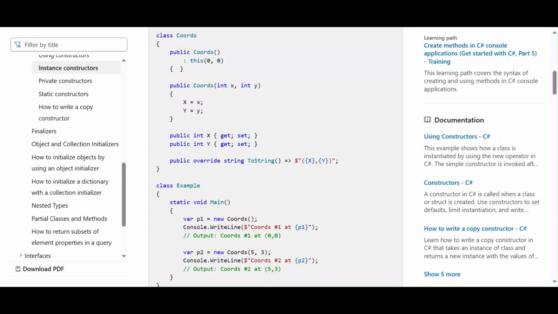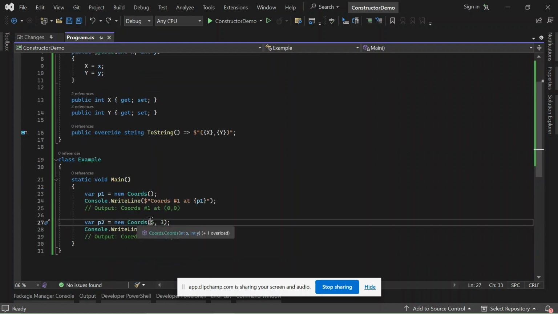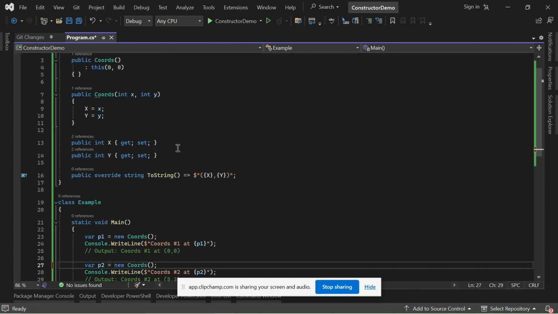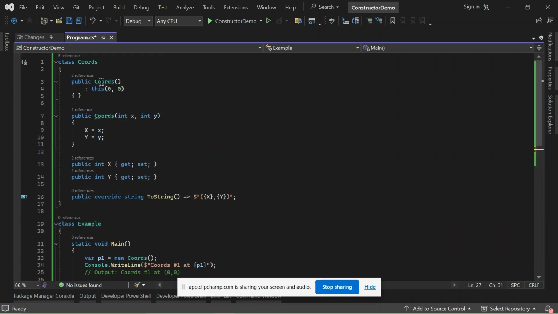Now you might be asking yourself, well, why do we need two constructors in this example? The first constructor assigns default values to the x and y parameters in the instance constructor. This is the same example we've been looking at. Now, if we call the second constructor, let's say we don't provide any values, so there's no 5, there's no 3, right? What happens is we are going to call the first constructor, as you can see, right? But what's happening when we call the first constructor? The first constructor assigns default values to the second constructor. So it assigns the x and y parameters default values of 0.